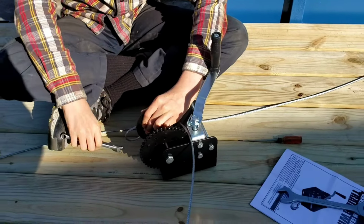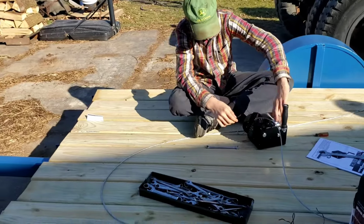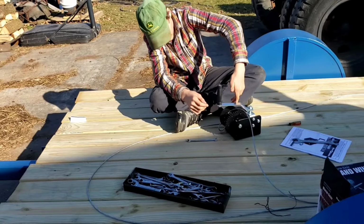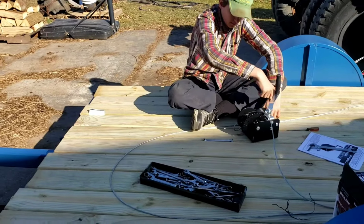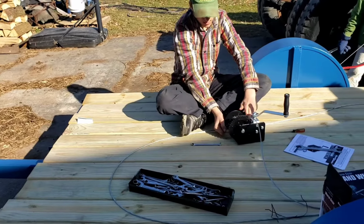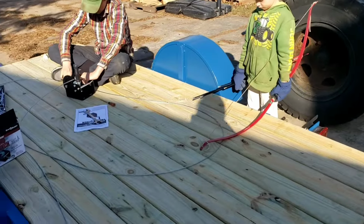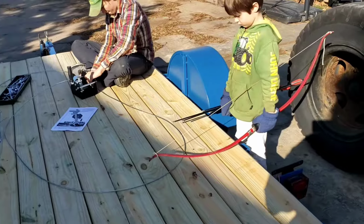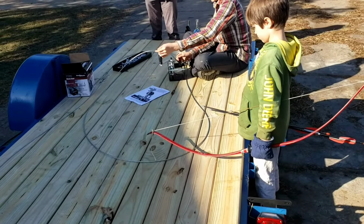It's about a $32 Harbor Freight special because he wants to mount it right on the deck, and with it being the way it is like that, he doesn't have to have a bracket or anything, and he can use it to haul up any dead riding lawnmower tractors or anything like that, or small tractors. You could probably fit a little Ford on here. So it's a 2-ton hand crank.